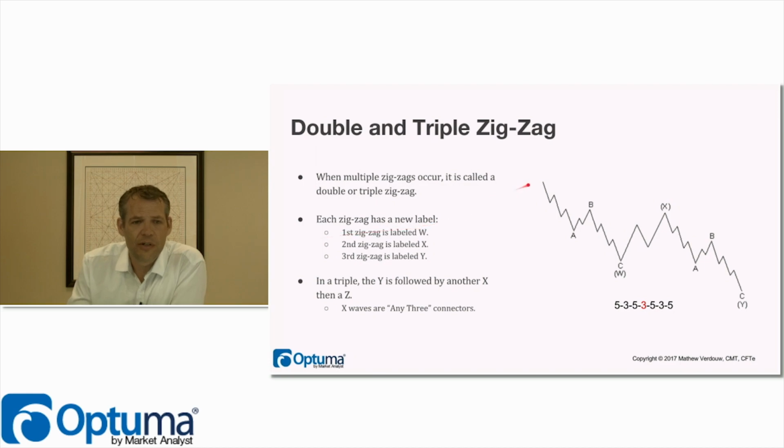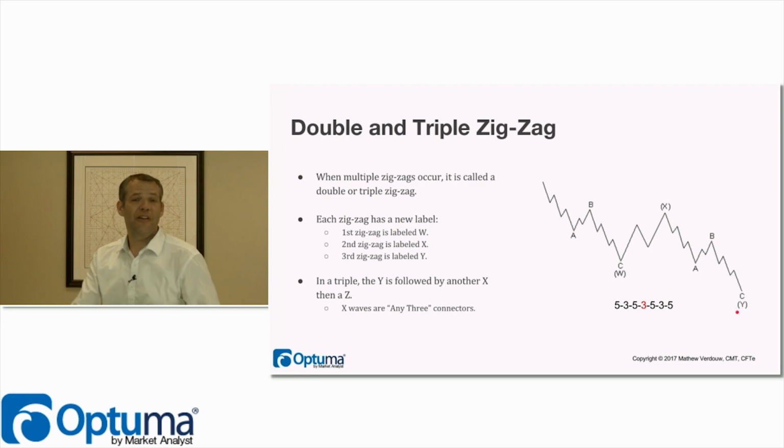So let's just have a look at that quickly here. We've got our first zigzag coming down here to W, which is an ABC. So when you get an ABC and then you get a move up, but it's really not a wave 1 and C's taken out, then you can say, hang on, we're probably looking at a double zigzag here. And so what we do is we label that W, we label the end of the reaction X, and then we have, again, another zigzag coming down, which is a Y.